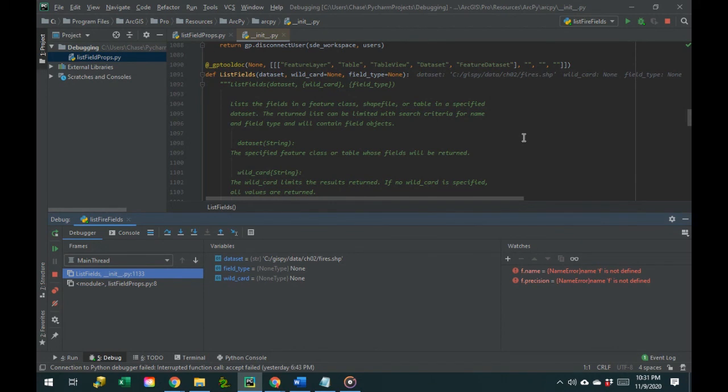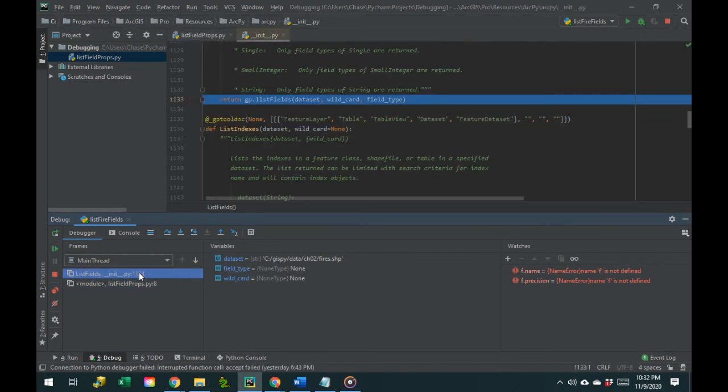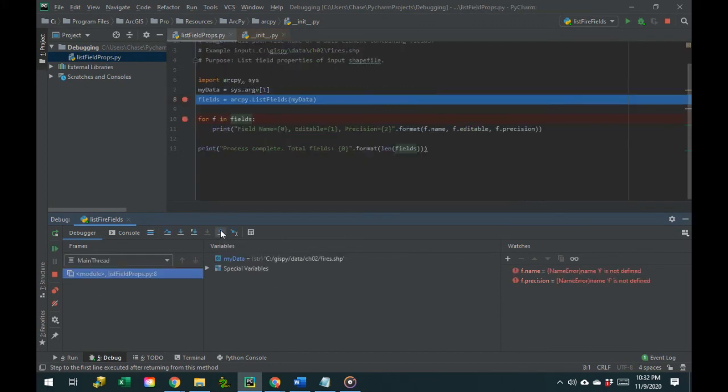Notice that on this level, we have another frame because we are outside of our main thread. We also have new variables that are associated with this thread. But we can still reference the variables in our main thread at the same time. Okay, to get back to our script, we can step in the opposite direction, which is out. Notice that we're back up to the main thread now, which is the script we're debugging.